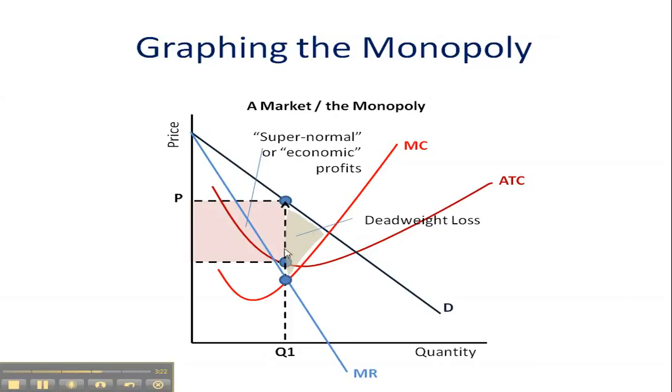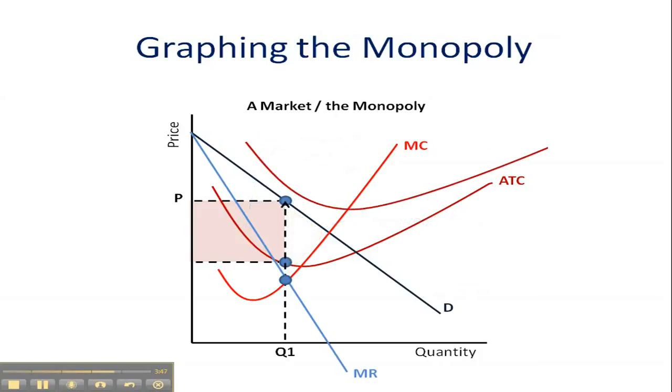So we've had some loss to society, and we denote that with this triangular shaped area that's below the demand curve, above the supply curve, and then bisected by the quantity profit maximizing rate of output. The loss of surplus to society is something we call deadweight loss. Make sure you diagram that and include that on your monopoly diagrams. Loss to society because you, in this case, haven't had as much competition as you would like.